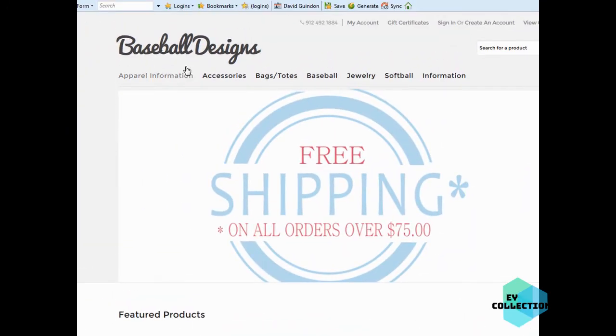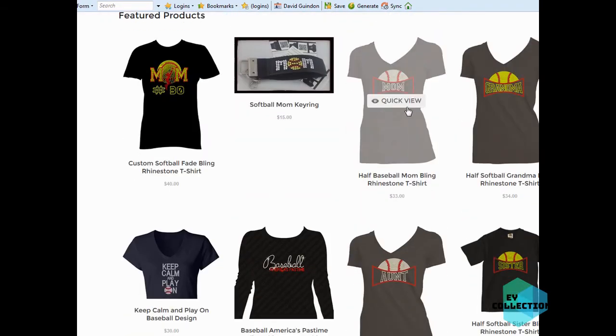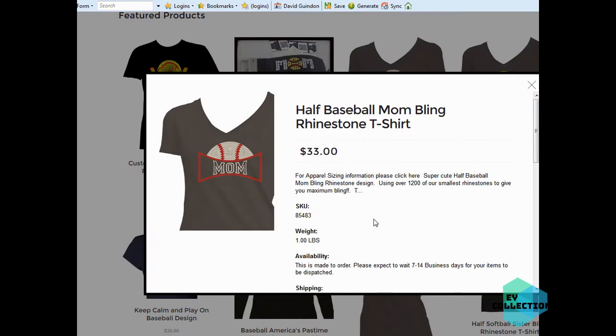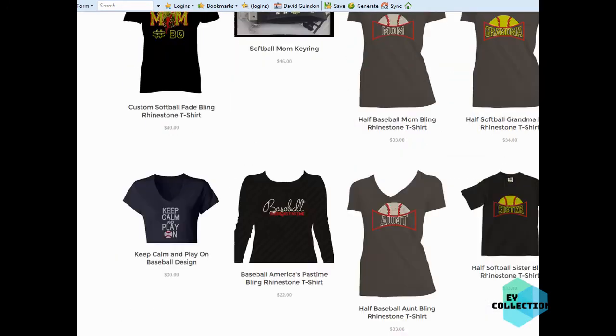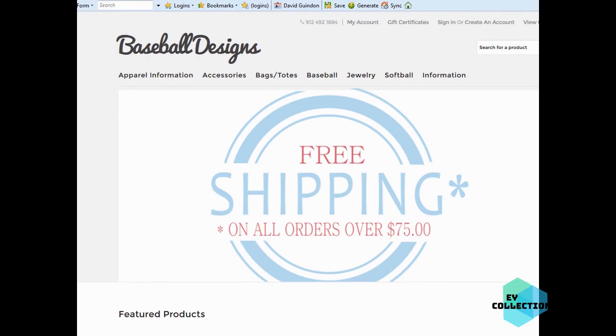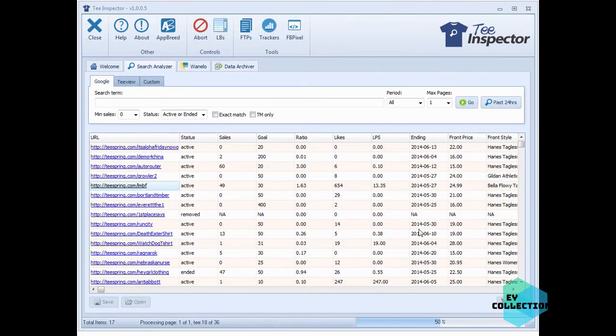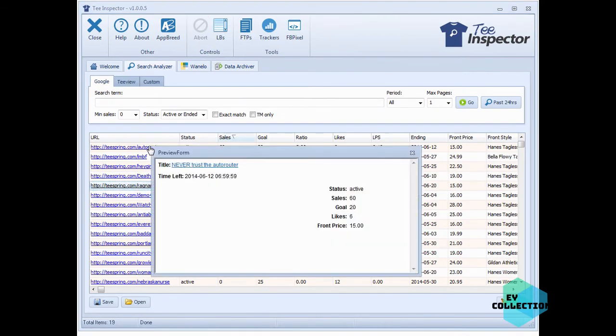Go out and get a web domain, throw up a WordPress blog, and just create some quick shirts or a quick site, put your shirts on here and have it all point back to Teespring. I've seen a lot of people do that. Let's see if we find anything here.